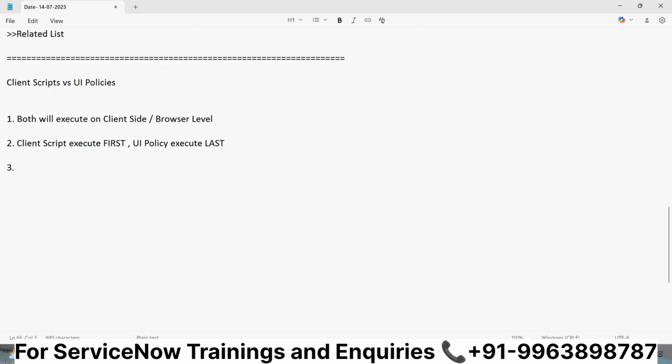And the third point is along the same lines: client script executes late, UI policy executes fast. I think everyone knows the difference between fast and first, and last and late.